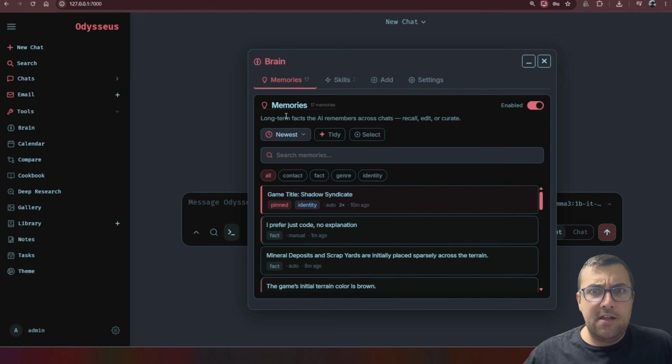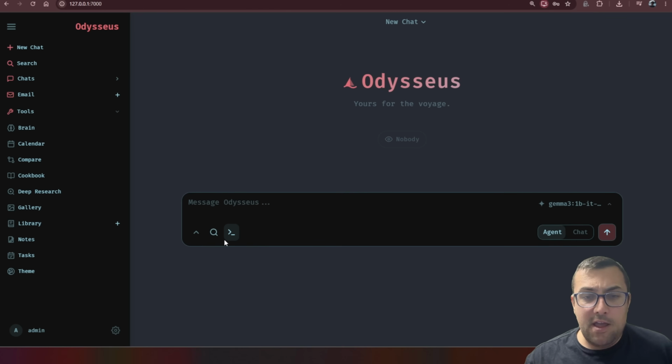So your local large language model isn't going to be as good as a state-of-the-art model unless you have high-end server specs. You now have the ability to actually add really cool, useful things to it, like memories and skills, to make the entire workflow better. And in combination with the agent mode, with shell access, and with search, you're starting to get like a full package.